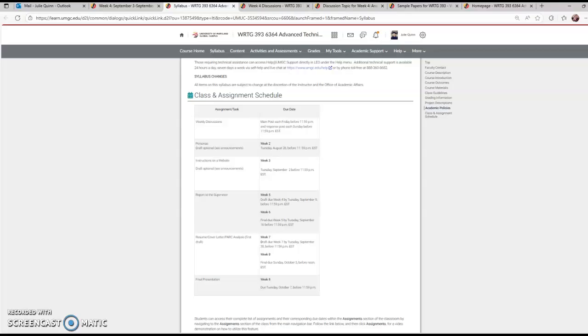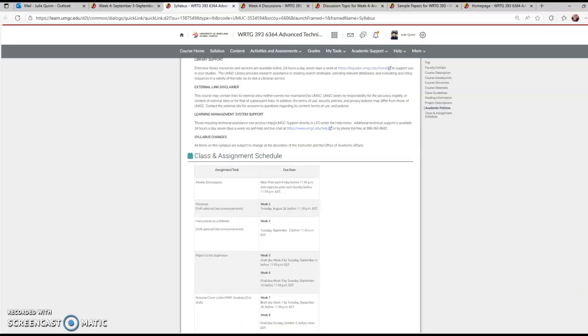So the only gradable assignments for week 4 are the discussion boards. Writing assignment 4 is just a lot more valuable as an assignment. And if we take a look at the syllabus, you can see how everything is set up. You'll see that nothing on here but weekly discussions are due in week 4. Major assignments, you've got a draft of the report to the supervisor due week 5. Then you've got your final due week 6. And then when you do your resume, cover letter, park analysis project, you have a draft week 7 and the final week 8. And then you have your final presentation also week 8. So in the end, you have 2 assignments due at the end. But the final presentation is a shorter 4 to 7 minute recording.